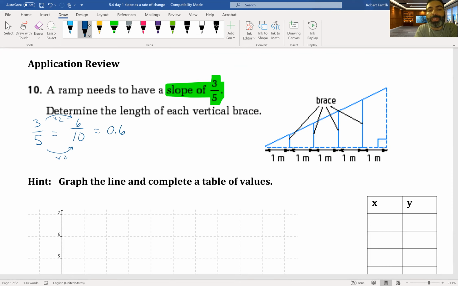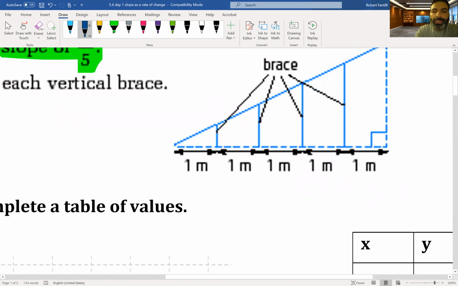Okay, so in this case, it's meters. So 0.6 meters. That means every little brace here, the rise over run, that has to be 0.6. If the run is 1 meter here, then the rise is 0.6. But for a run of 2 meters, then what would the rise be there? Another 0.6, right? Because it's consistent. If this is linear, right? If that slope is linear, then we have to make sure that we have a consistent increase. Every time we increase 1 meter on the x-axis, so to speak, we have 0.6 meter rise on the y.